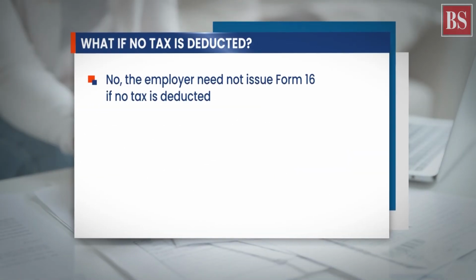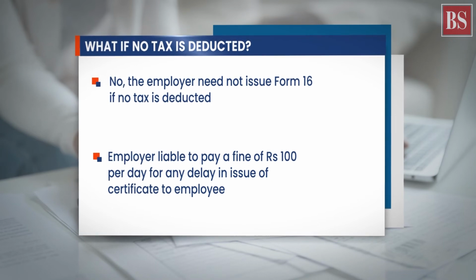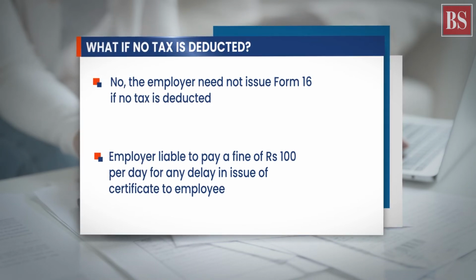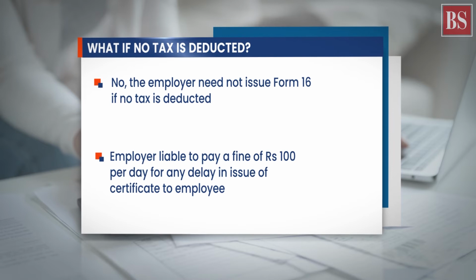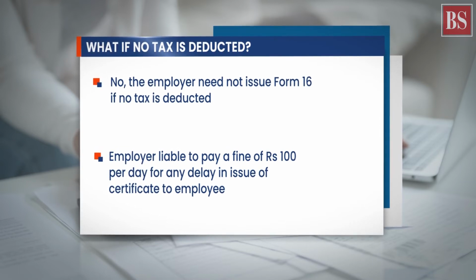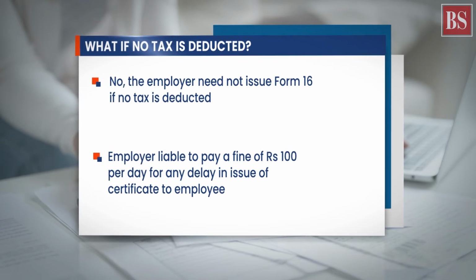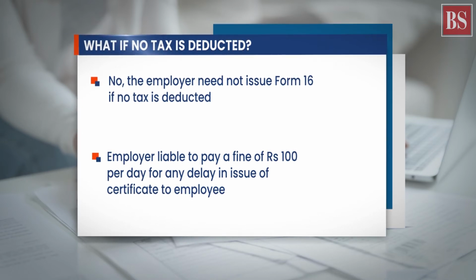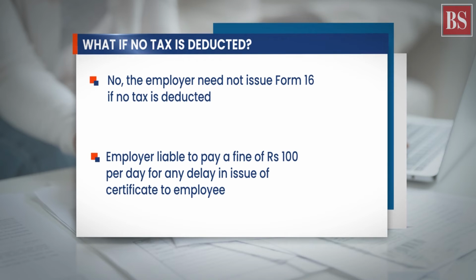So what happens if no tax has been deducted at source? Does the employer still have to issue Form-16? If no tax has been deducted, the employer need not issue Form-16. However, you can still request your employer to issue Part B of Form-16 in order to file your tax returns.